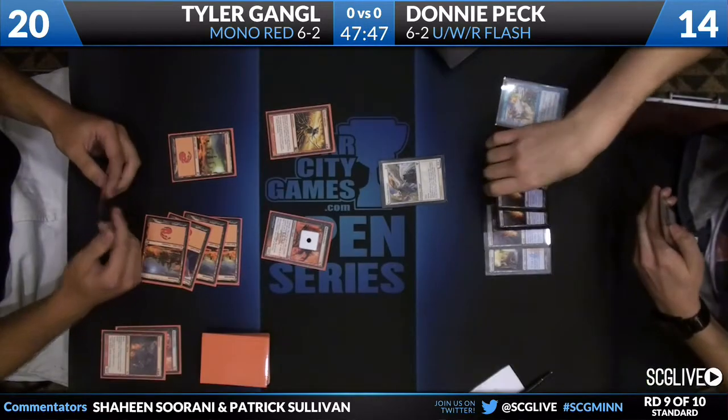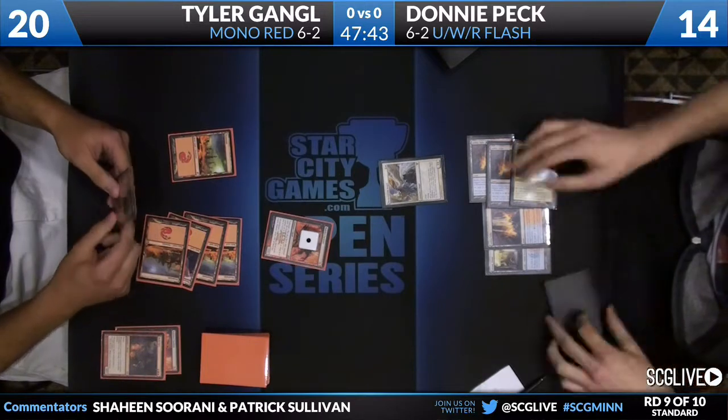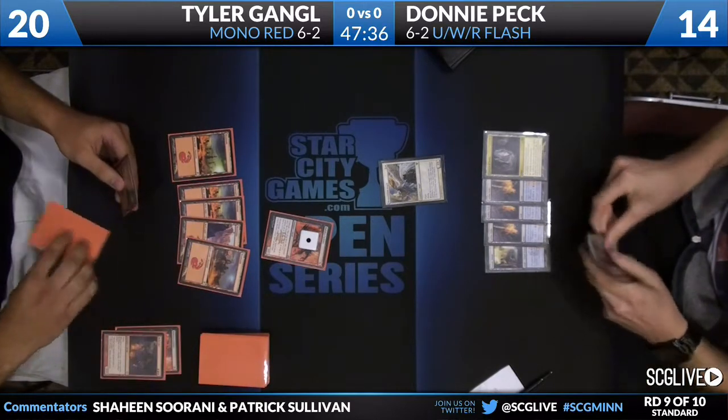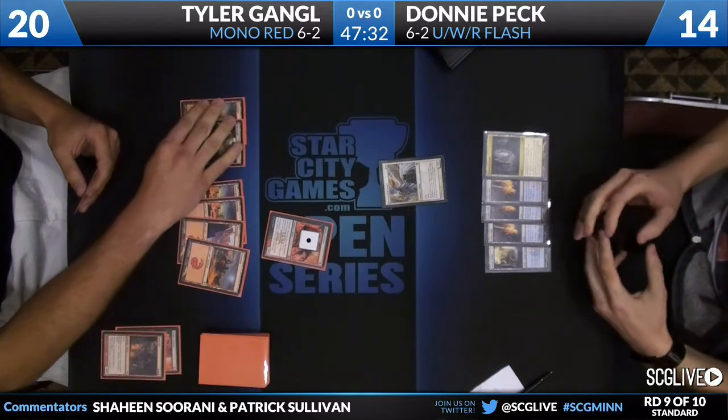Exactly. Well, Burning Earth obviously is fantastic here, but Donnie's last draw was a Dissipate, so it timed perfectly for the attempted Burning Earth, and it works out well, right? It's very good. Donnie's still missing white mana for the spells that are in his hand. It's another... it's a Mutavault there.